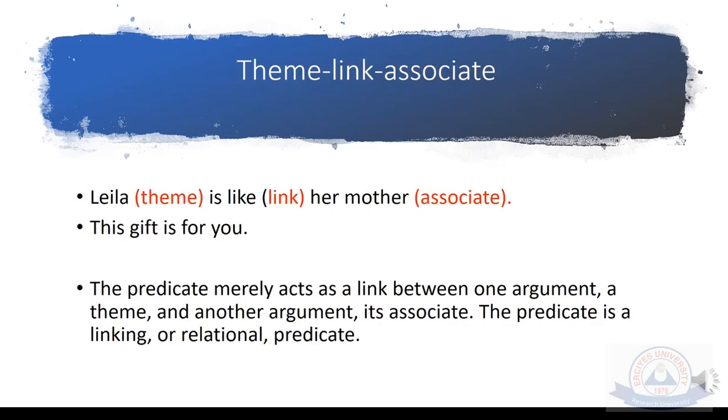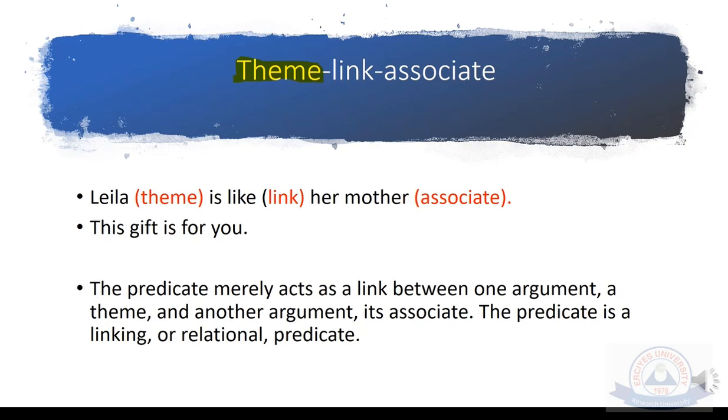Let's look at another example. Theme, link, associate. Layla is like her mother. You will remember theme or topic is the name of the subject in a noun sentence. I mean, if there is no action in the sentence actually. Okay, so the theme or topic is the subject of a sentence which has no action.